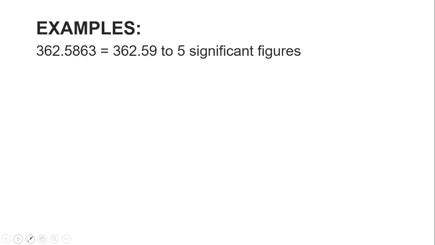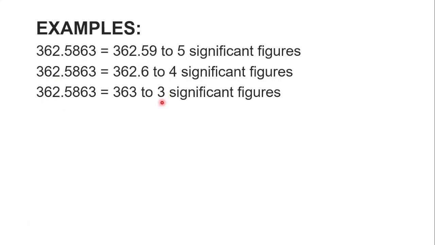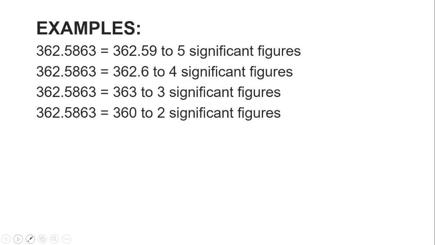How about four significant figures? So you see here 1, 2, 3, 4. Same principle. How about three significant figures? So we have 1, 2, 3. The number next to it is 5, so you're gonna add 1, and you're gonna give 363. How about two significant figures? When we have two, it's gonna have this and this only. But since we have the decimal number here, you're gonna have 0 on that, because you can't just make it 36, since the decimal point is not there.